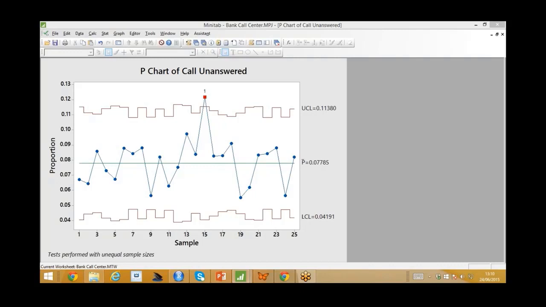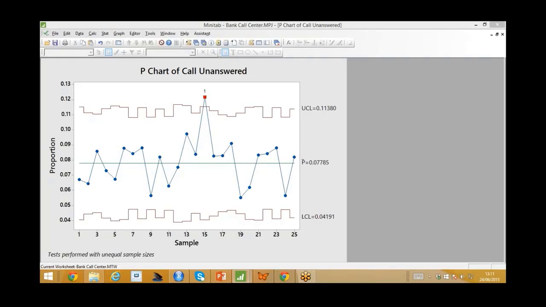Now you can ask me this question: why are these control limits in the form of steps? Why is it not a straight line? Or the lower control limit, why is that not a straight line? It is not a straight line because it's variable data. Data is varying, right? If data varies, your control limits also vary. Your subgroup was varying, right? So that is your rationale behind having not a straight line, but this kind of a step graph or step line for your control limits.